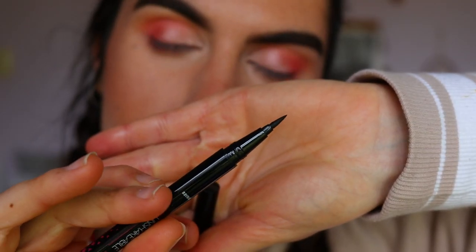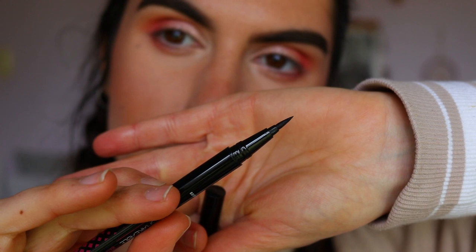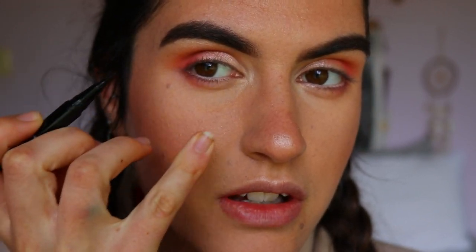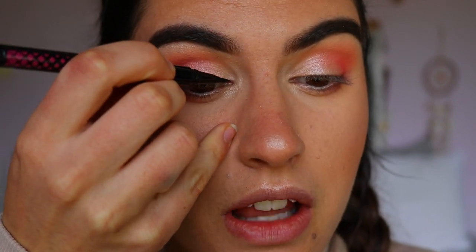I'm really excited to try out this liquid liner and I'll do a little tutorial on how I do my winged eyeliner, since some of you have asked in previous videos how best to do it. So without further ado, let's get into it. I do like this felt tip applicator — I just find it helps guide the eyeliner on the best. What I like to do first is use my finger as a guide on my face to keep my hand steady.